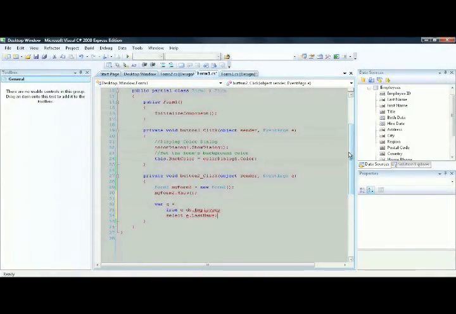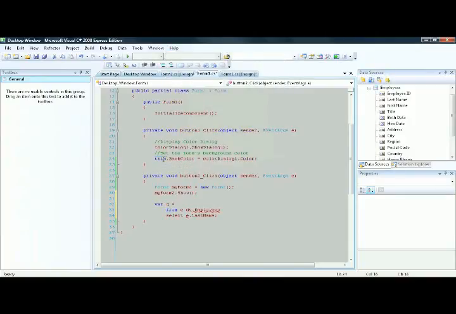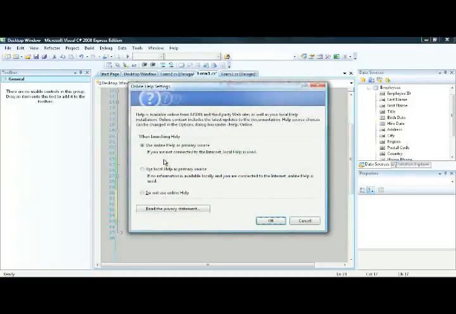So now that we've covered some of the main features of Visual C# 2008 Express, inevitably, when you're creating your own projects, you'll have some questions about how to achieve certain functionality. Visual Studio offers excellent help features to help answer those questions. From the Help menu, you can search for certain topics or use the How Do I feature to find out about specific tasks. Also, when you're programming, if you want to learn about a specific method, property, or keyword, you can just select the term in the code editor and press the F1 key on the keyboard.